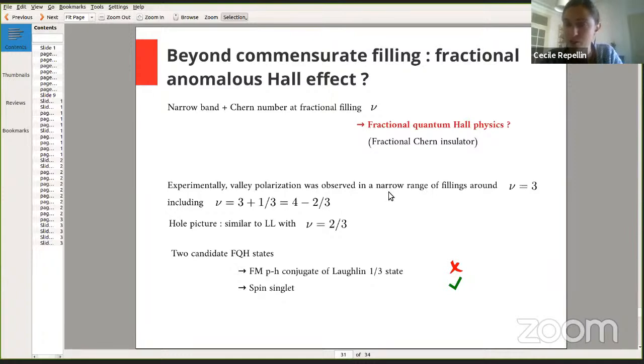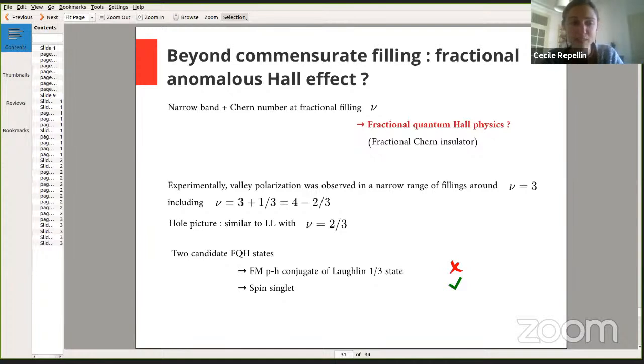And for this filling fraction, there are actually two main candidates, which are both fractional quantum Hall states. They both have a Hall conductance of 2/3 times the quantum of conductance. One of them is spin polarized, it's a ferromagnet, and it's just the particle-hole conjugate of the 1/3 state that I was referring to earlier. And another one is a spin singlet. And actually, these two states in regular fractional quantum Hall compete depending on the value of the Zeeman energy. If the Zeeman energy is small enough, the spin singlet is the one that wins. So we wanted to see, first of all, could we see any sign of fractional quantum Hall physics at 2/3? But also, could we see which spin order it would be in twisted bilayer graphene?